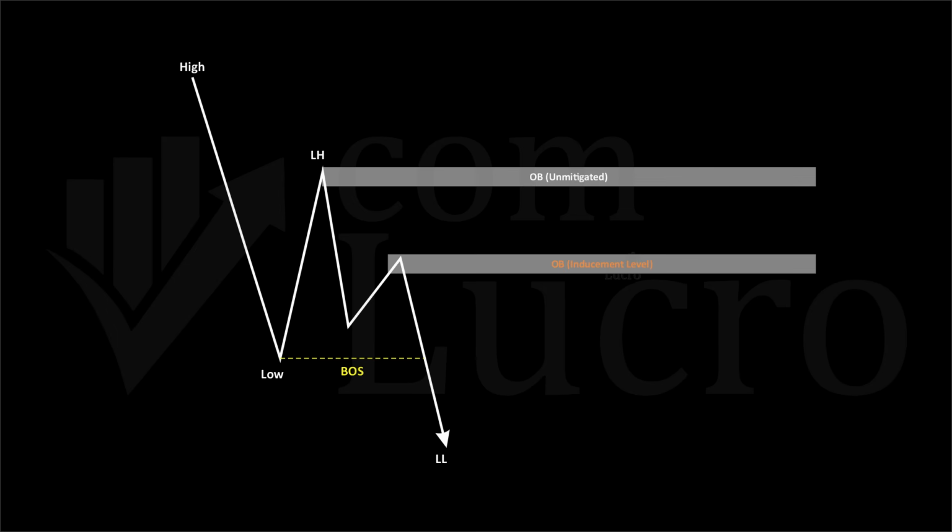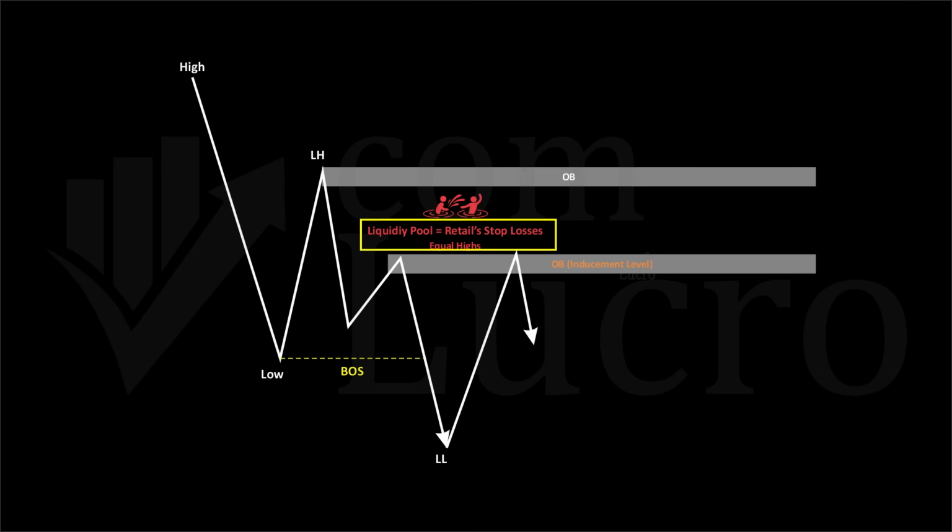In scenarios like this, many traders enter sell positions when price begins mitigating the inducement zone. As price touches the level, the slight rejection makes traders believe the move is already starting. That reaction attracts even more sellers into the market, with many stop losses resting above this double top. Now, as you can see, this behavior creates massive liquidity right below our first unmitigated zone.